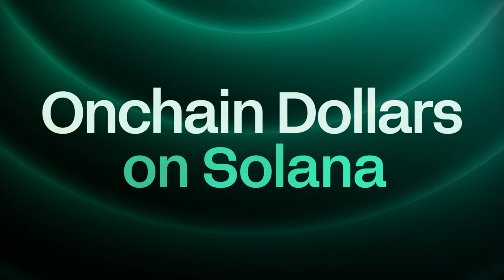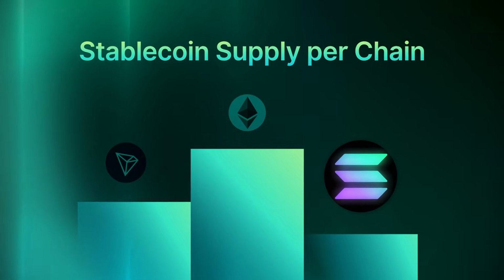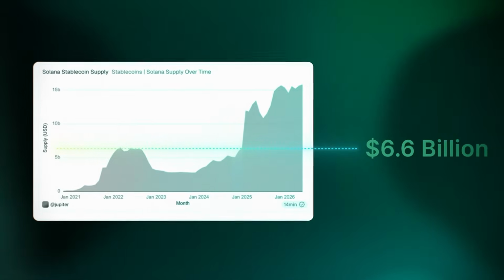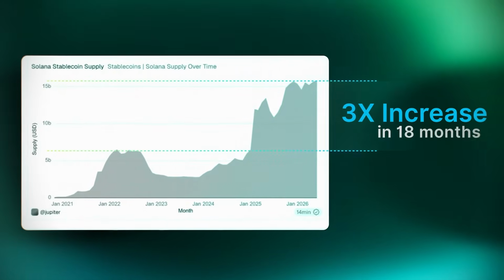Tell us a little bit what's going on with Solana. So Solana is the third chain with the most stablecoin supply. If we're looking at where the market is growing the fastest, that's where Solana takes the lead. A year and a half ago, $6.6 billion. Now we're at 17.7. That's a 3x increase in 18 months, which is the fastest growing. And I think obviously that's going to continue growing as more institutions are figuring out that Solana makes a lot of sense for tokenization for products. And just the speed in itself is very interesting to them.